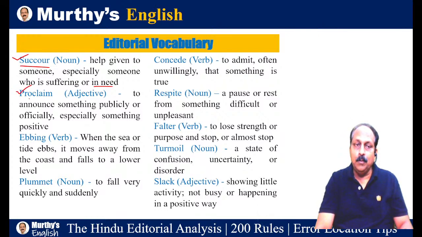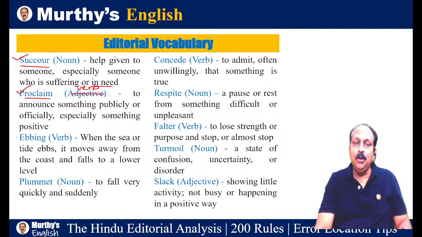Proclaim, another important word, and from this you get the noun form proclamation. So proclaim is not an adjective, it is a verb. It is a regular verb. Proclaimed. To announce something publicly or officially, especially something positive. So it has a positive connotation, and you have to know the noun form. What is the noun form? Proclamation. That you have to remember. Announce something publicly or officially.